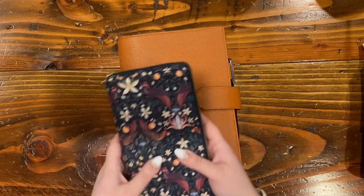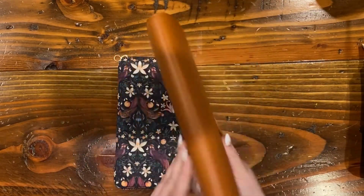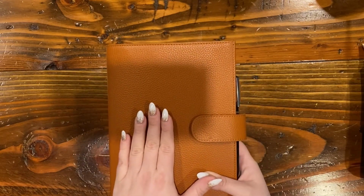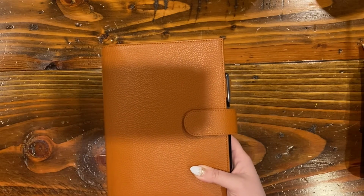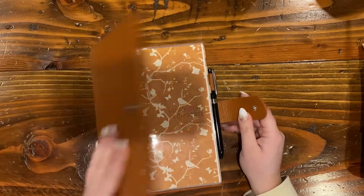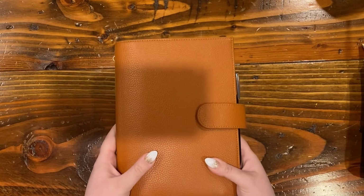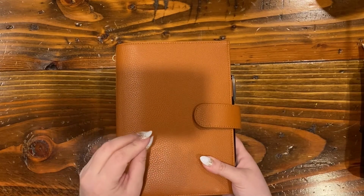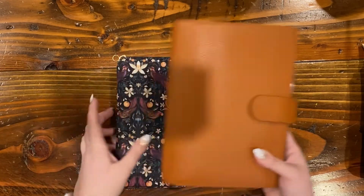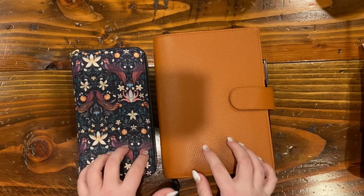So then I also have my Cousin here, which is housed in a Moterm burnt orange color, which I'm obsessed with. I love Gillio's and VDS covers, but they are a tad expensive. So Moterm just really makes it affordable for you to get a really pretty, beautiful planner cover in really beautiful colors as well. They have a yellow one that's coming out, and I don't know what I'm going to do with myself, but I want it. Anyways, these are the two planners that are just making my life a little chaotic because I can't decide which one to use.